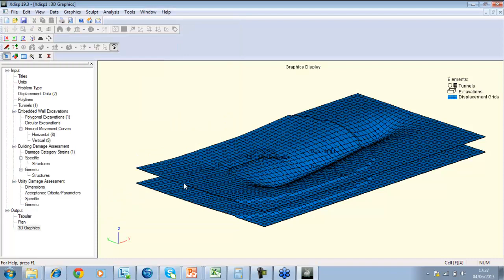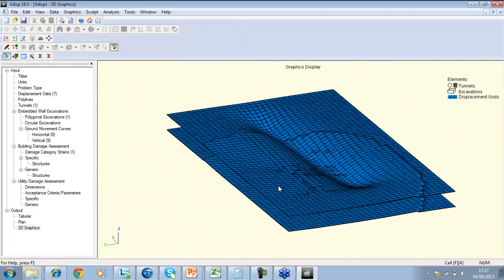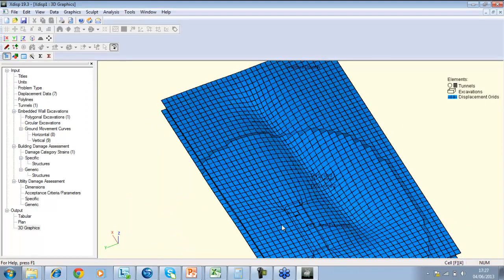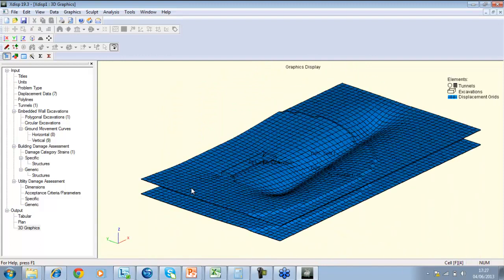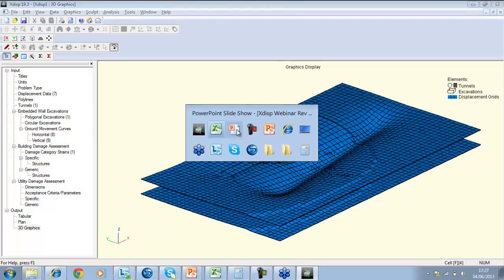our problem. And as you can see, in relation to the tunnel and excavation, you can see the deflector shape quite nicely. So depending on who's checking it and who you're showing, you have a number of options with the graphical output, and you can print this out and show it in your reports. So that's really the tunnel and excavation example covered.